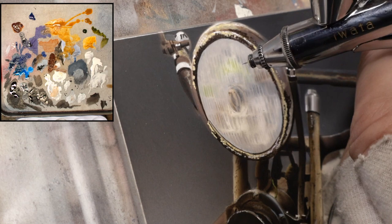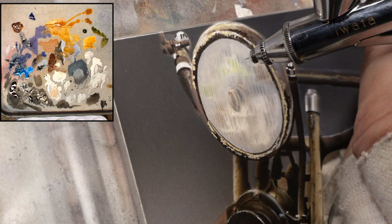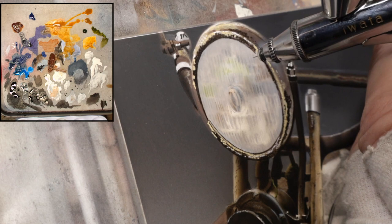Oh, you know what I can do with this? I know what I'll do with this. Since I'm not quite sure if it's where I need it to be, I'm going to knock out some of this green that was too green when it popped out with the white. So this grayish color will neutralize that brilliant green that was up on the top.